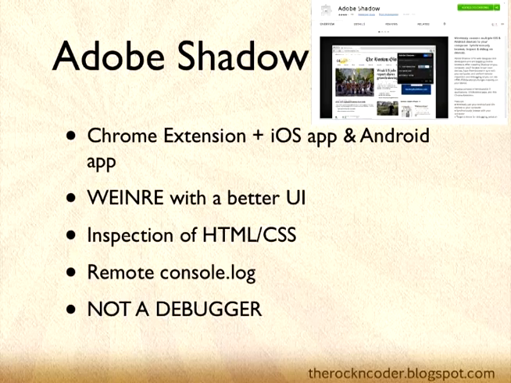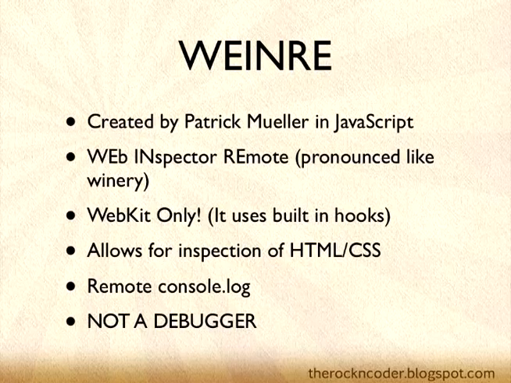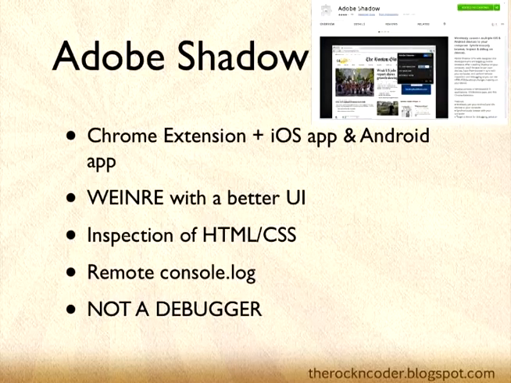Adobe Shadow is a Chrome extension, which when I first saw it I thought was this same tool, because it was very, very similar. Once again, it's a JavaScript thing that runs as an extension, and you run it on all your devices, and it's like Weinre with a better UI. When I first talked to Patrick Mueller, I said I thought he'd stopped development of Weinre. He said, yeah, a lot of people have asked me that since Adobe Shadow came out. They thought I started working there. But no, they just saw what I did and did a version of their own. So essentially it's the same thing, and once again it has that same lack: it's not a debugger. You can't set a breakpoint and peer into it.